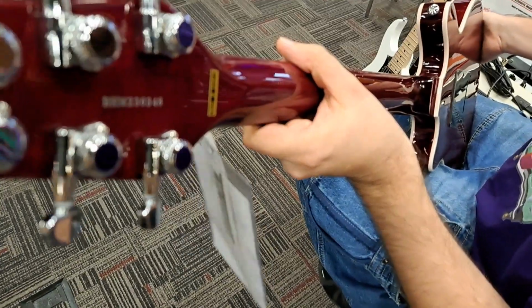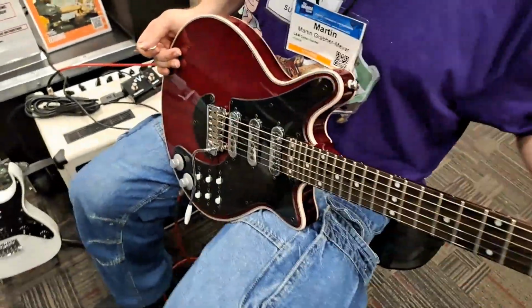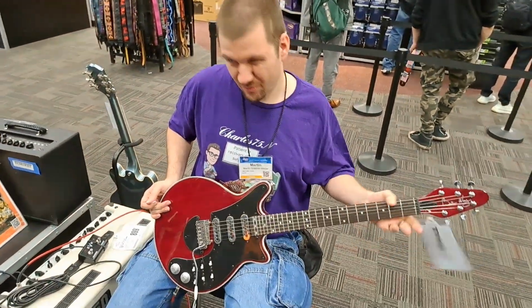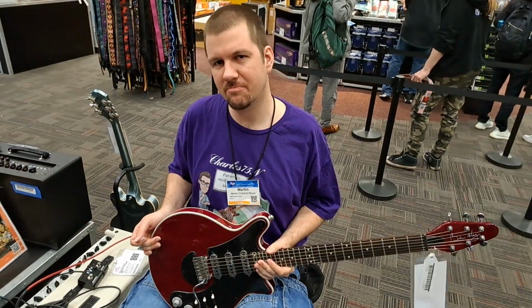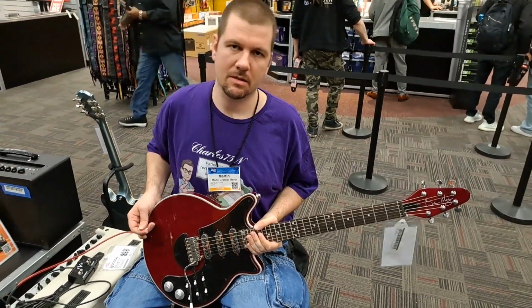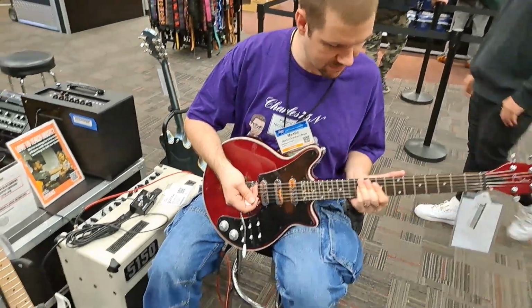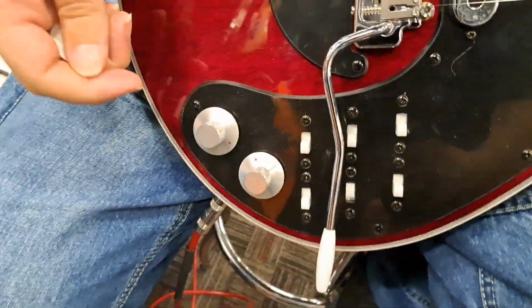So this one, the neck feels exactly like my red 335. It's a C-shaped neck. It's a little more narrow, I would say, thin, so it's probably a 60s slim taper Gibson neck, pretty much. So feels really great. They even did the knobs and the switches the same.